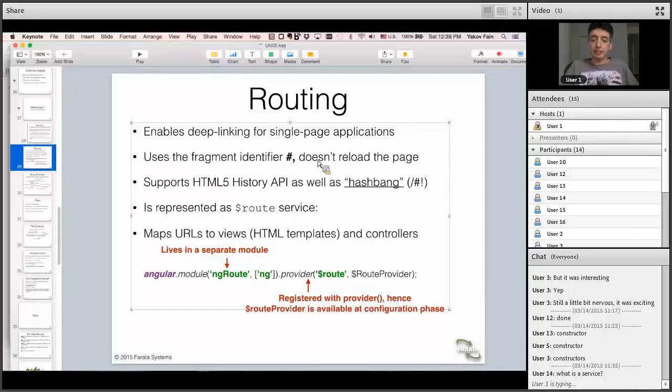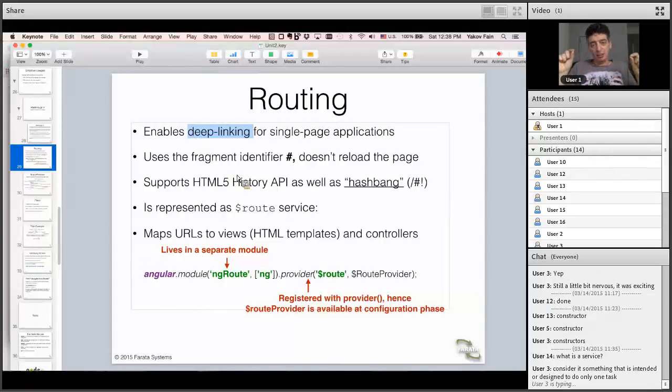And the thing is that there is a concept called hash. When you see a hash in the URL, and something after the hash, it means don't make a request to the server. This hash something is somewhere locally in the web page. This is standard HTML. So technically we want to enable deep linking. What is deep linking? Deep linking means I want to be able to refer not to the entire page, but to a certain state of the page. So deep linking is supported as a standard.